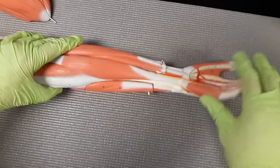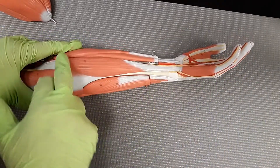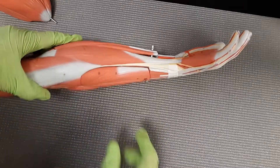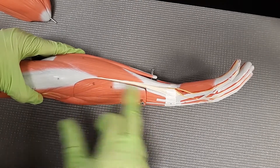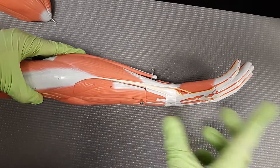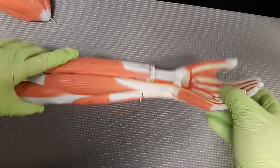Let me pop this back in here real quick and we're going to rotate. Notice that we're pinky up now, which means we're coming to the wall. And the wall — we're at the flexor carpi ulnaris. We're going to note that this is the extensor carpi ulnaris, that wall dividing the two up. Note that's pinky up — we're going to have that flexor right there, and this is that border.